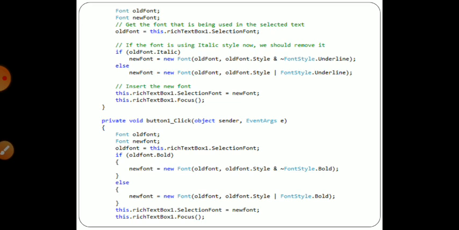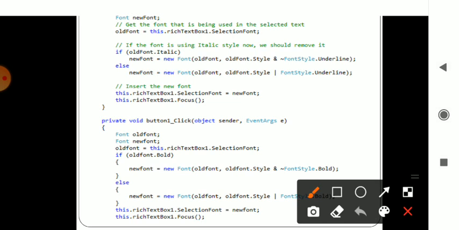The main factor is that you have to use the old font and new font in the font concept. When you specify the old font in the rich text box format, it has to be selected. So it will be taken as the current selection font of whichever text belongs to RichTextBox1. Whichever font is there will be selected for that particular rich text box.